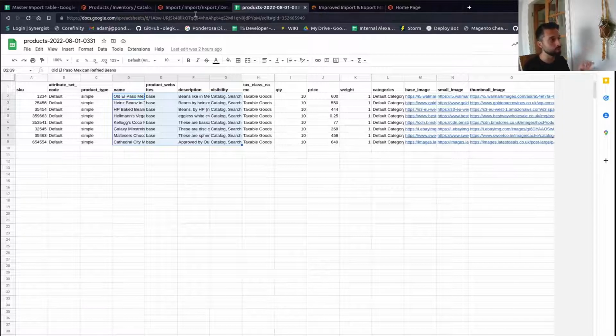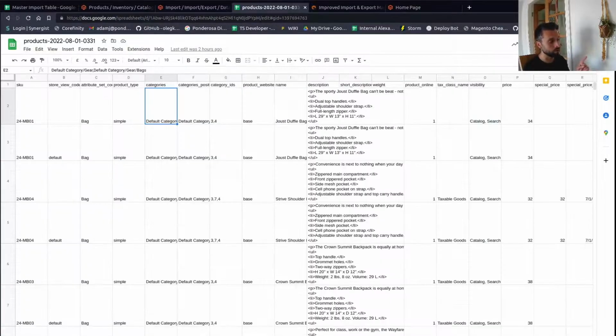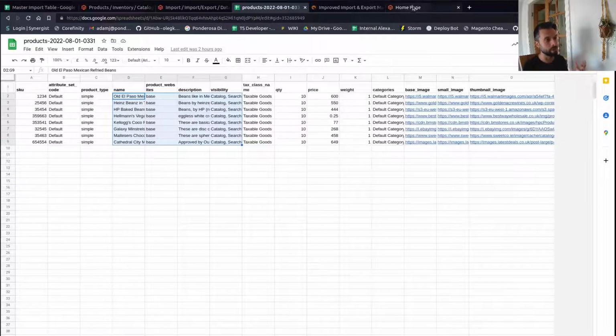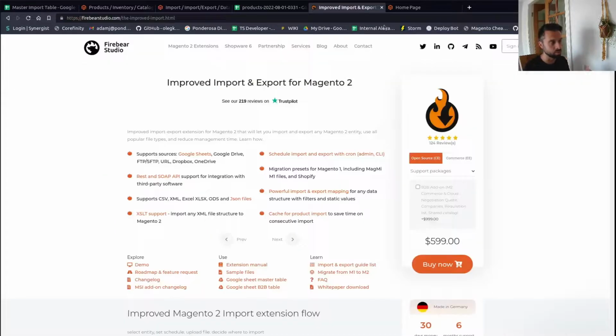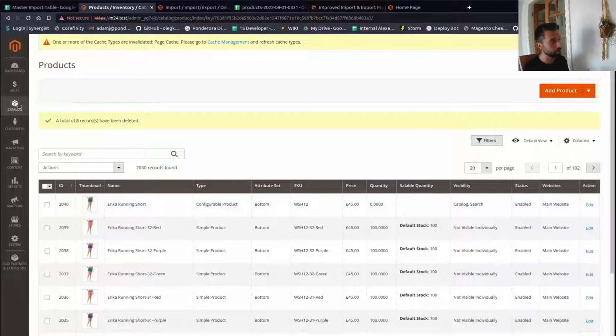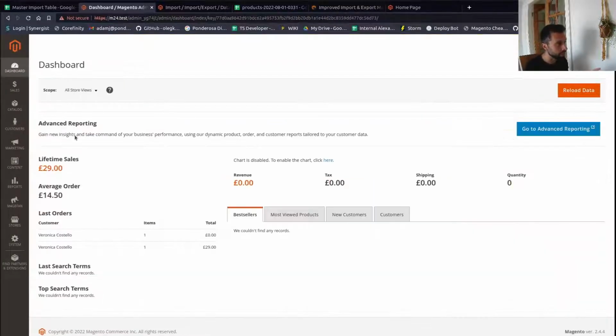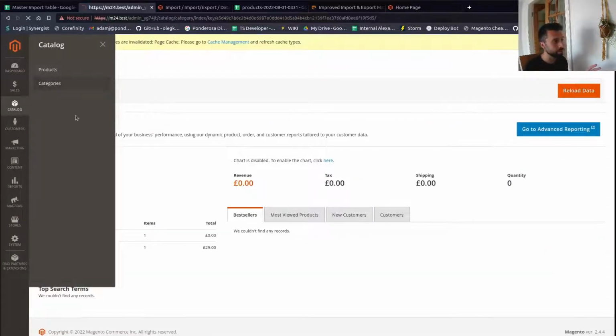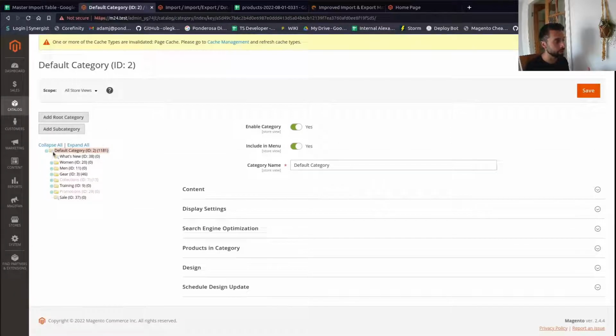But I'm going to do something a bit more complicated, because I want to keep the products that are in there, all the clothing, and I want to make this a bit more like an Asda or a Tesco's, where they have the clothing bit and they have the groceries bit. So what that means for me in my store is that I'm going to be jigging how the category structure is going to work. I'm going to be reformatting these categories, which if you were to do it manually, it'd take you ages. To add a clothing category and put all the clothing in it, you'd have to drag and drop it in here. I'm going to show you how we can do it in a spreadsheet.